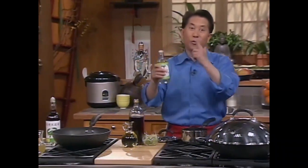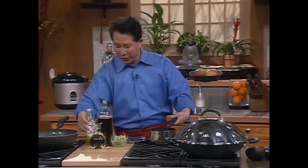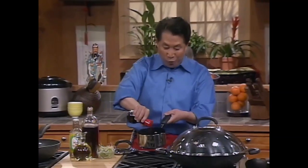In the meantime, we'll make the tangy sauce for the poached trout. This is very, very simple. Here, all I need is vinegar, rice vinegar. Put some rice vinegar here, okay? You can use black vinegar, okay? The Jinjiang vinegar, this rice vinegar. And then some soy sauce, give the savory sauce. That's why I like to use regular rice vinegar and soy sauce, give the flavor.